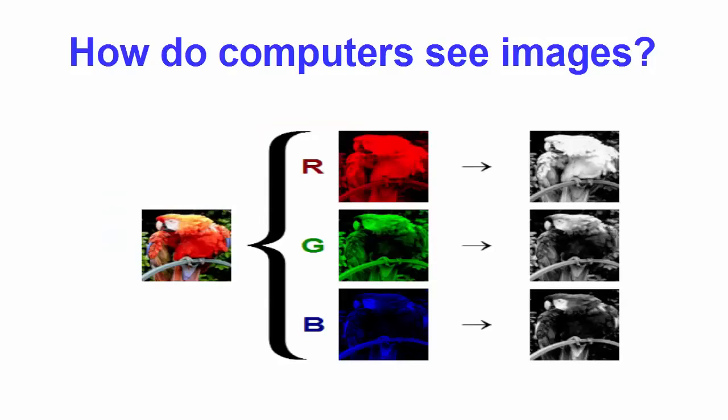Now there are two types of digital images. One are called grayscale images and other are called colored images. So in grayscale images, each pixel represents the intensity of only one shade. That means how bright or dark the pixel is. In other words, it is said that it has only one channel.